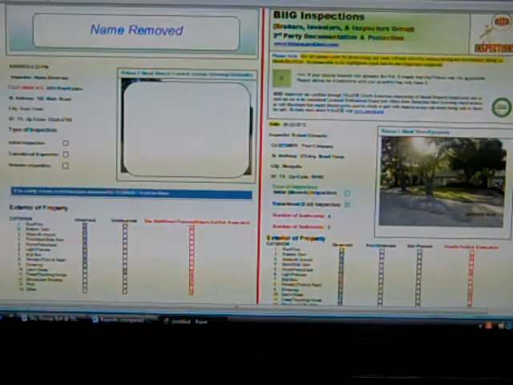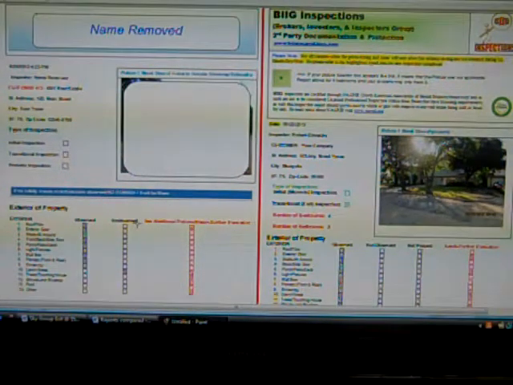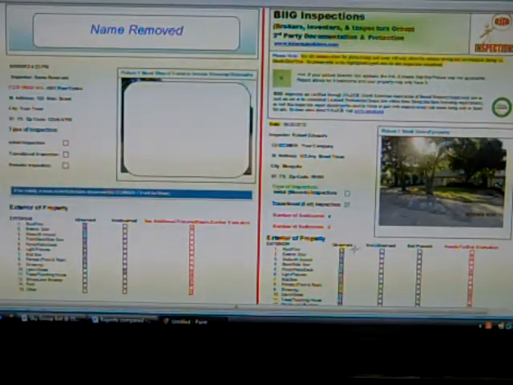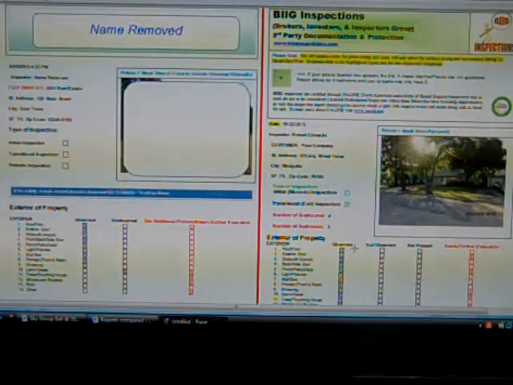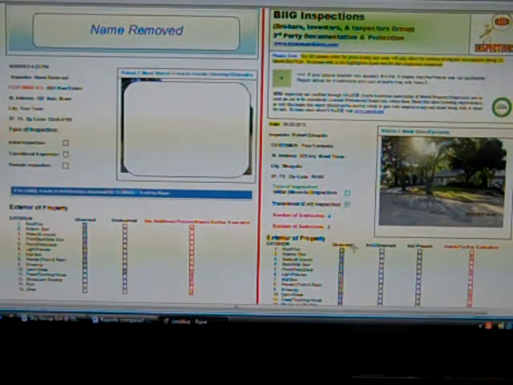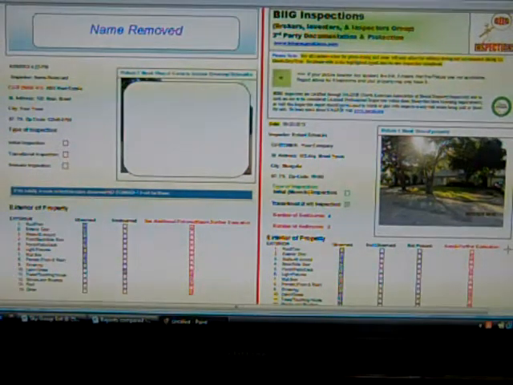Another issue that we had with the old report, if you look over here: observed, unobserved, and see additional pictures. I'm not sure what unobserved means. I don't know what we were thinking when we came up with that term, but what we actually came up with over here to give a better performance is observed, not present, and needs further evaluation. Basically, see the additional photos.